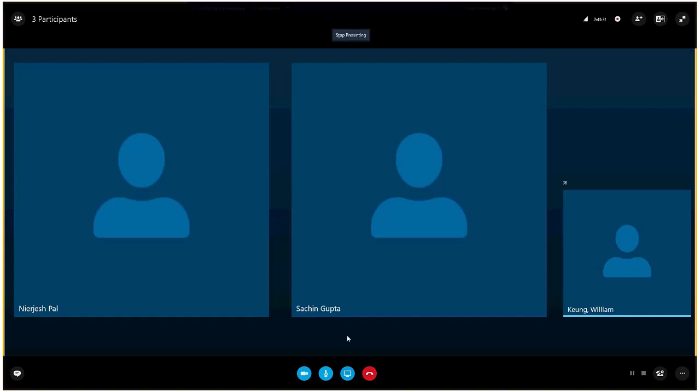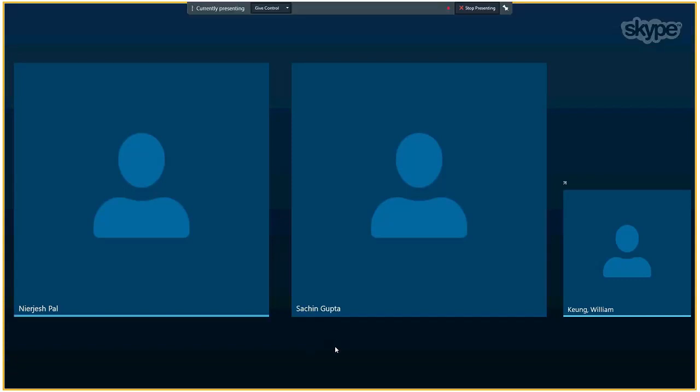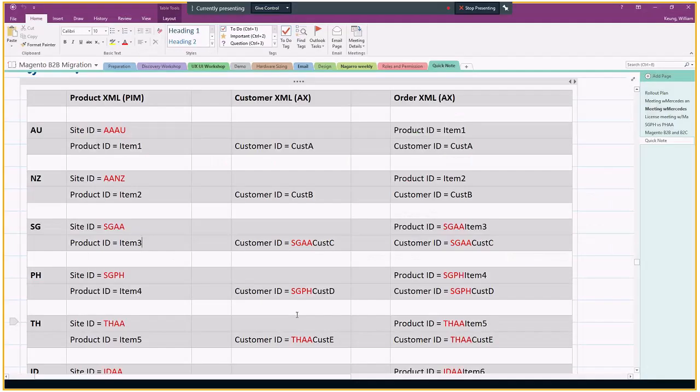But all the XML files are already in the SharePoint site. Sachin, did you share with Najish? No. This is the old one. I am saying this is the old one because earlier we just made the change at the PIM side. Okay. For the PIM side you have to ask Mike or Anson. I lost track of that. Okay, then I will drop a mail to Mike or Anson to get an updated file.